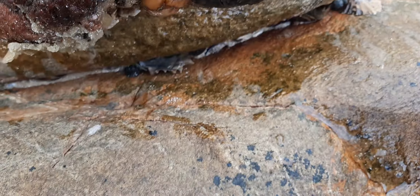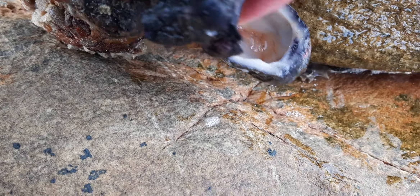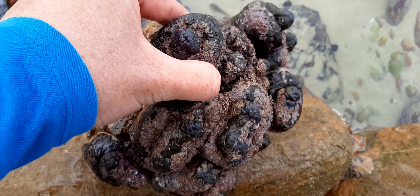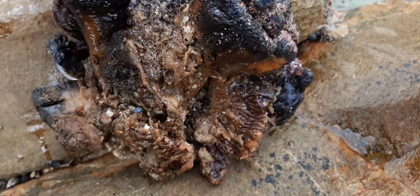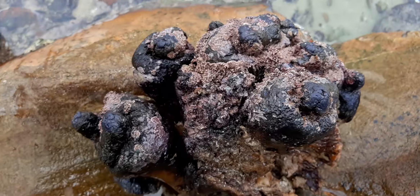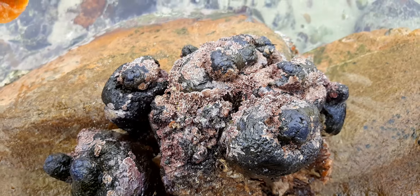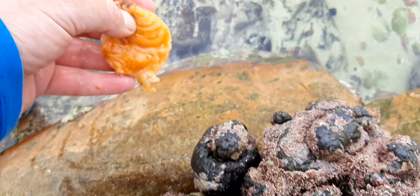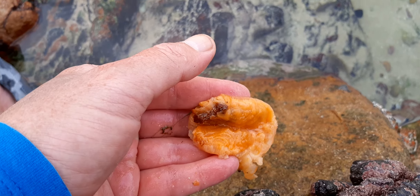It comes out in pods like this. I've cut some open to show everyone — it's just an empty pod, so it looks like it's rock, but it's actually a living creature. This won't survive; it's gonna get washed up onto the rocks and dry out. Let me show you how effective this is as bait.